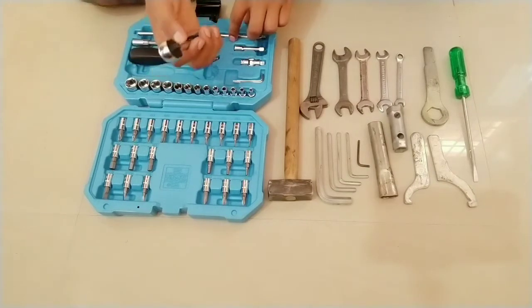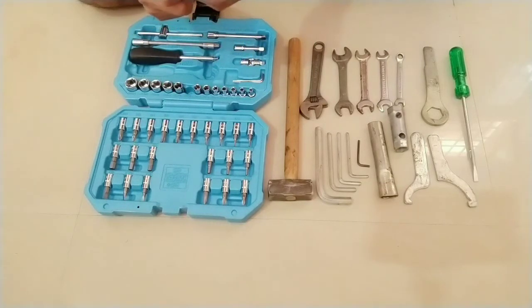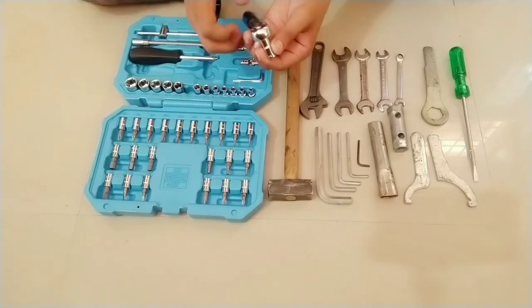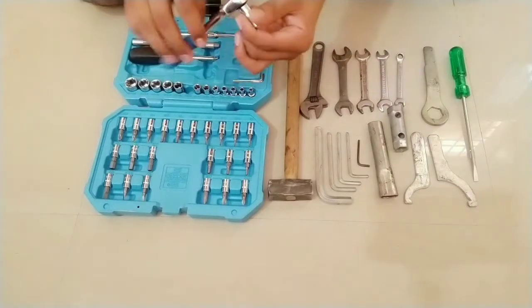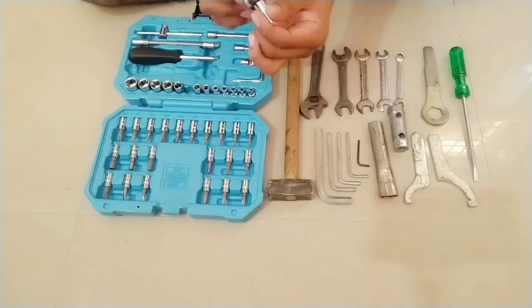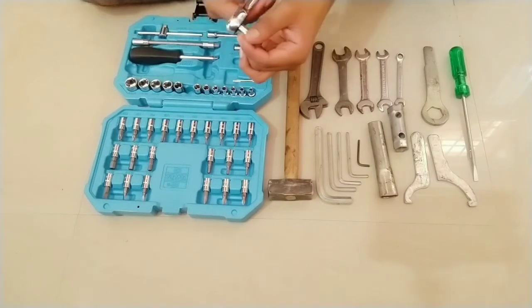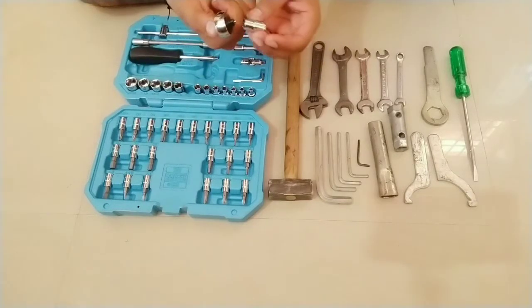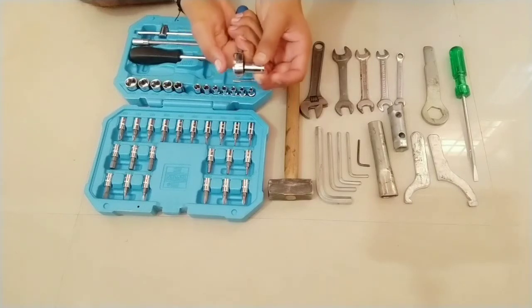It is a ratchet. For example, we will fix it, and this is used both for opening and tightening the bolts. It is used now for tightening, and now it is used for opening the bolts. Press this key and insert it. It is fixed tight.